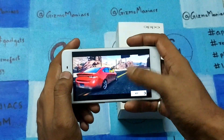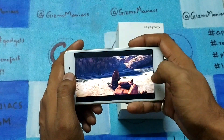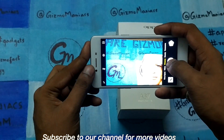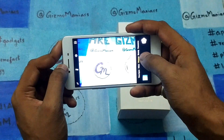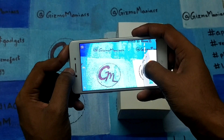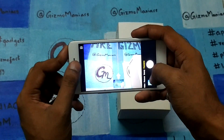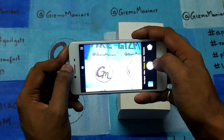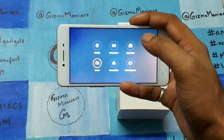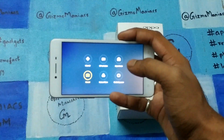The audio output is great while playing games for a smartphone of this size. Gaming will be fun on this device — I'm showing this because I got a lot of requests to show gameplay. Coming back to the camera, the camera UI is very snappy — the shutter takes pictures easily with no issues. There are several modes: panorama, slow motion, beauty mode, video mode, photos mode, time-lapse, ultra HD mode, and GIF mode.